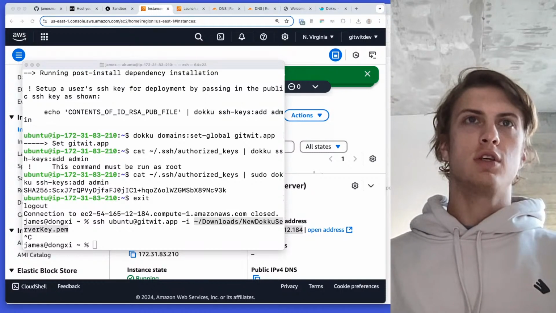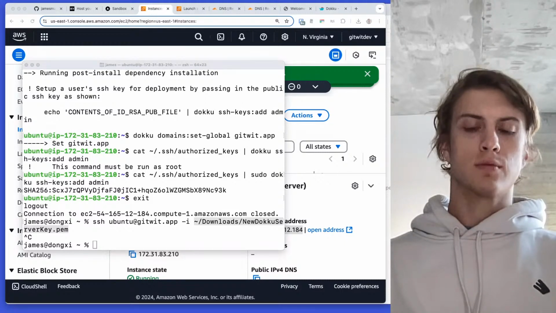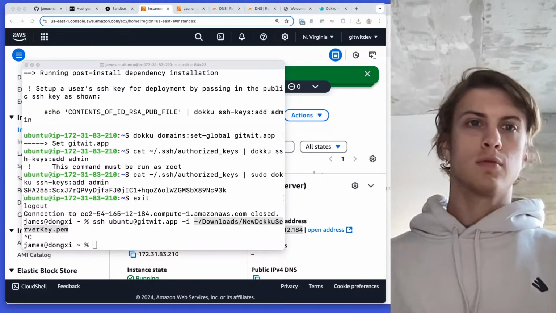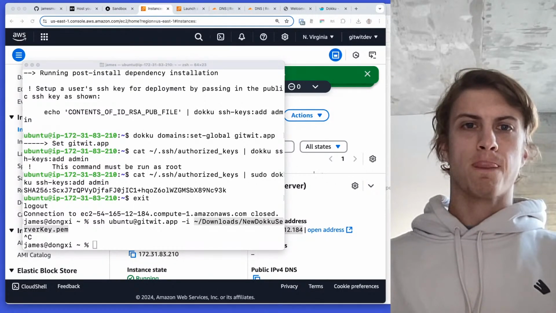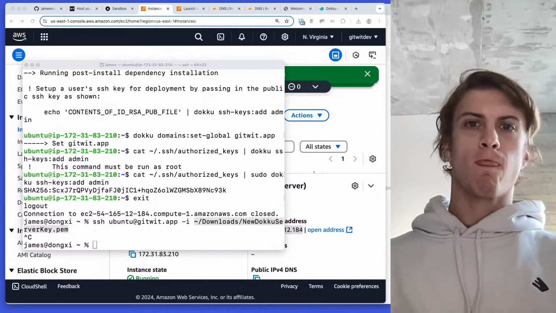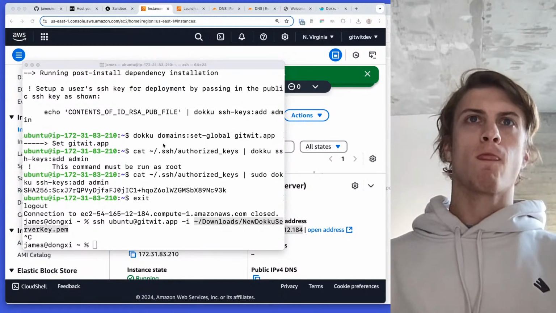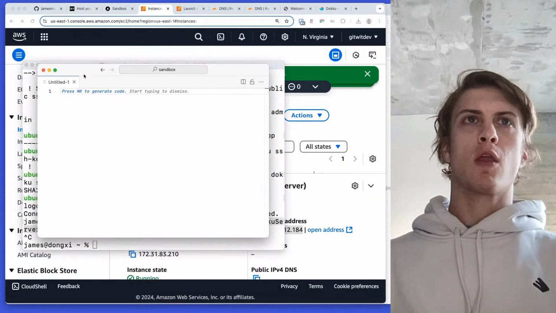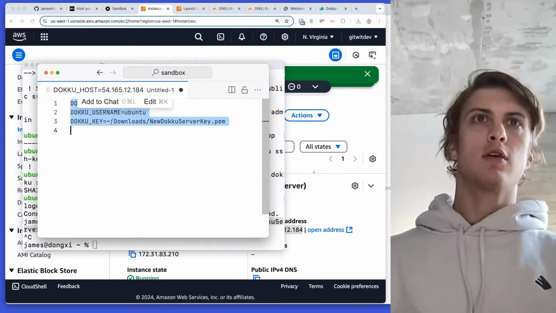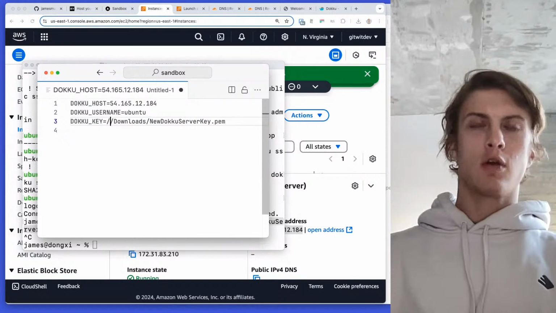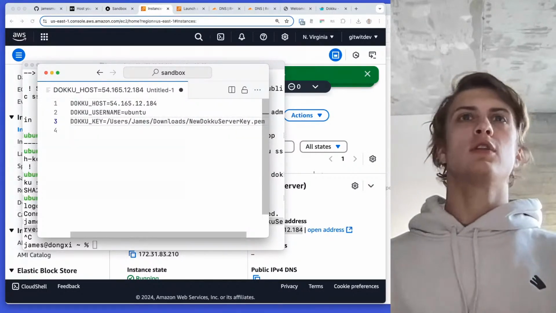And I'm actually going to use the full path. It should actually look like this, I think. Something like this instead.